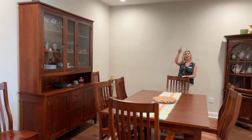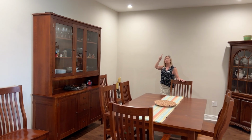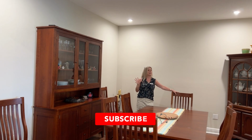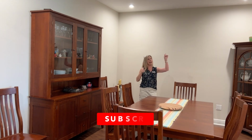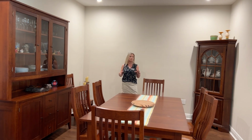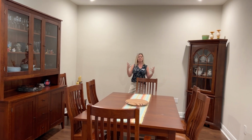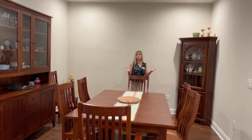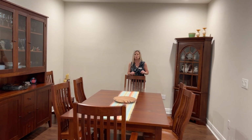You can see that it has the center pre-wire and brace to hang if you wanted a chandelier or some fancy type of lighting fixture. But they did add the 4 extra LED lights. So again, giving this room some versatility with the light, let that light play on the effect of whatever kind of decor you want to put in here. You don't even have to use it as a dining room, but at its core, that is what this is.